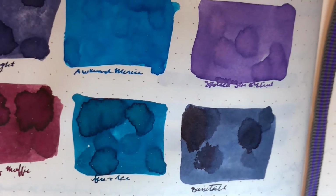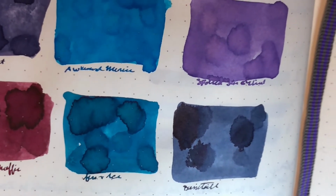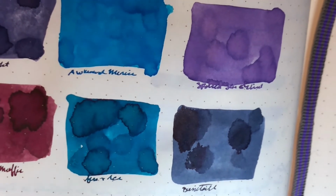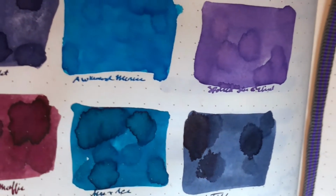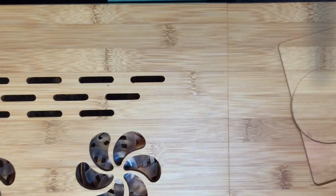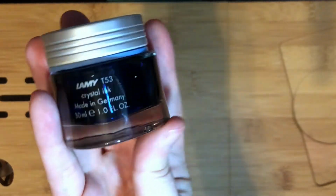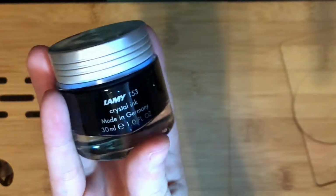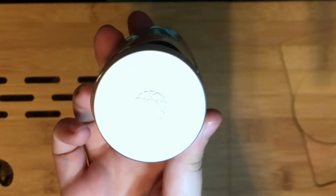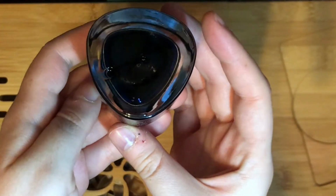I have a couple of samples and I didn't pick them. They came as surprise ink samples. But it's a really nice shiny ink. Last but certainly not least is a Lamy Crystal ink. This is Benitoite. This is the Lamy Crystal 30 ml bottles with their kind of weirdly triangular guitar pick shape.